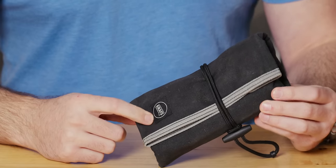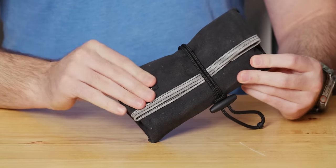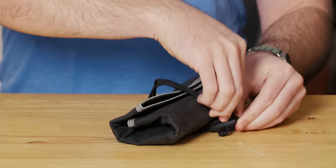I guess the next category, knife organization, gear organization, I guess is what we could call soft goods organization. Soft goods, gear organization. Yeah, what did you land on? Because this is kind of interesting the way you set this up. My pick for soft gear or soft goods of the year, there we go, would be the Knafs Tool Burrito. Okay. So this is $35. It's heavy canvas, designed obviously by Ben Peterson over at Knafs.